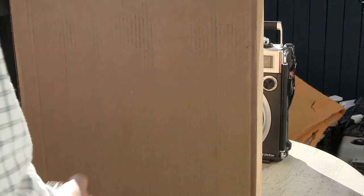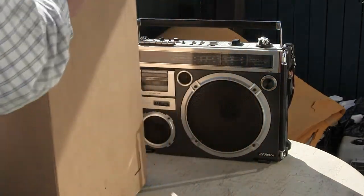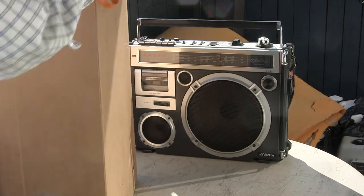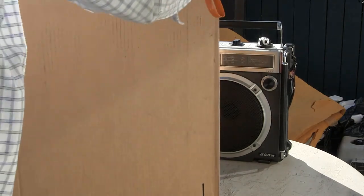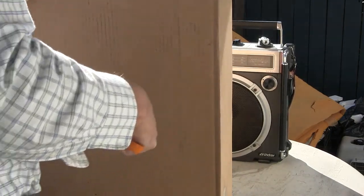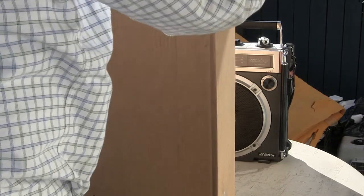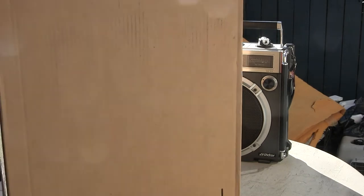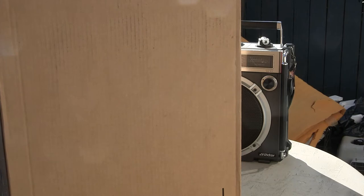This is going to be the unboxing take two because I forgot to bring this out here. I have this for comparison. I just got this via FedEx, and I started to open it with the scissors. I just wanted to show you the Technical Pro Boombox 9. I got the last one on sale for, I think, $67 from BuyDig.com on eBay.